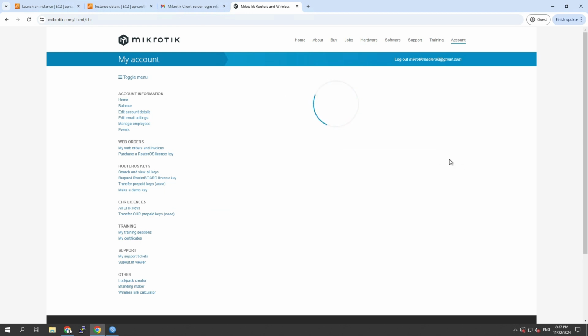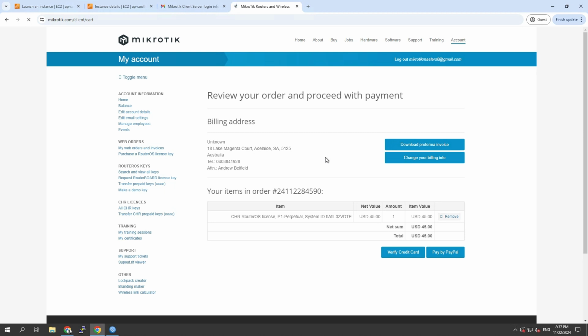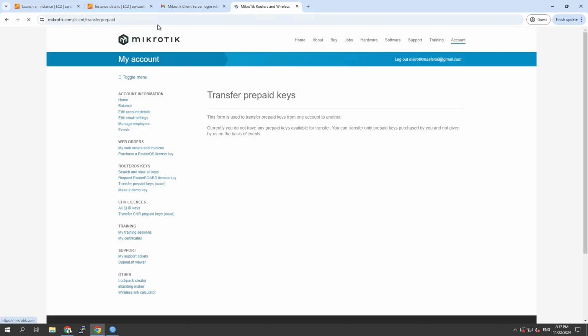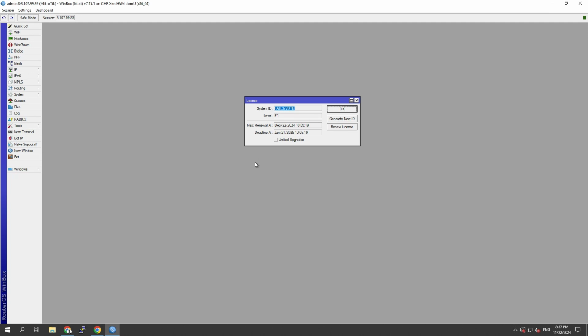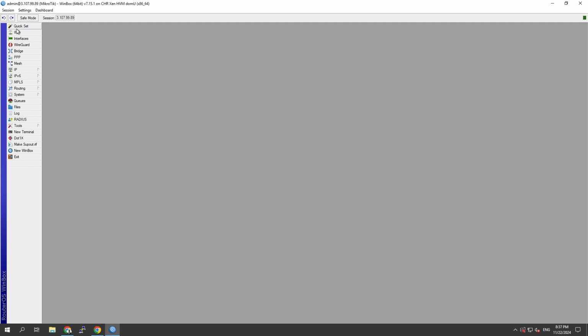You simply go to upgrade, and then you can proceed to checkout, and you can purchase it through MikroTik directly. There are other vendors you can purchase from, who will require your MikroTik username, and then they would simply apply that license. The other thing is, once you've purchased this license, and say you close this instance down because you wanted to move it somewhere else, you can literally transfer it between other devices once they're associated with the MikroTik portal. Well, there we go, that's pretty much it. We're all up and running. We're now ready to do what we want with this.